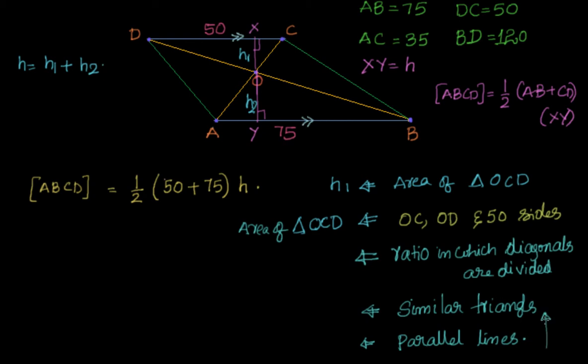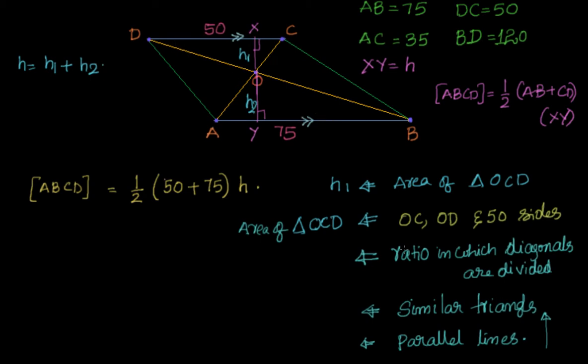So what will be our steps now? Going in this direction, we'll start from the first one. We'll start with parallel lines. Then we will prove similar triangles. Then we will divide AC into two parts such that the ratio is 50:75, because we know that similar triangles are triangles in which the shape is the same but the size differs, and the corresponding sides are in proportion. So we will know what AO:OC and BO:OD are.